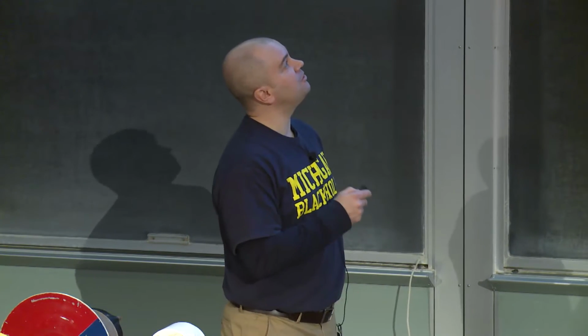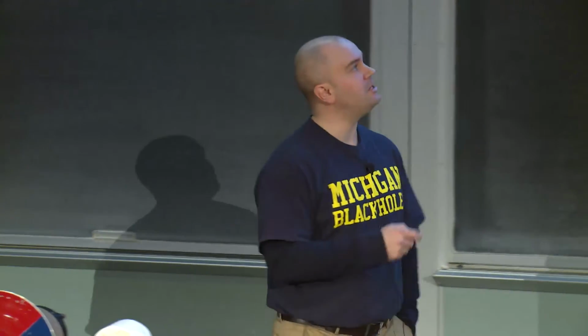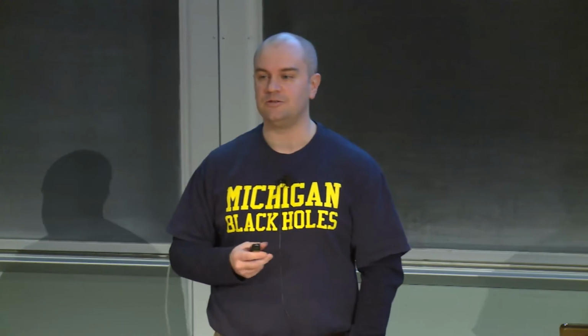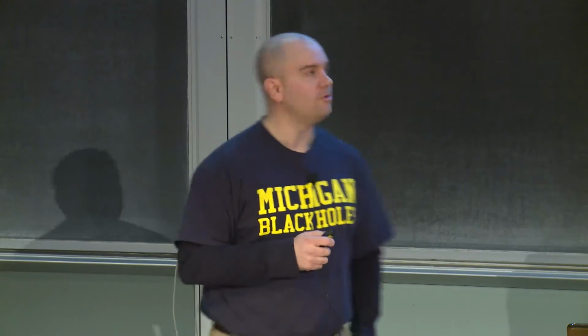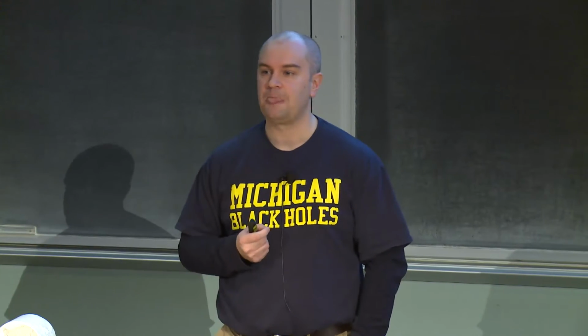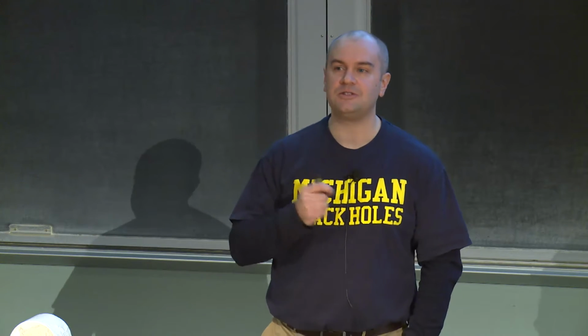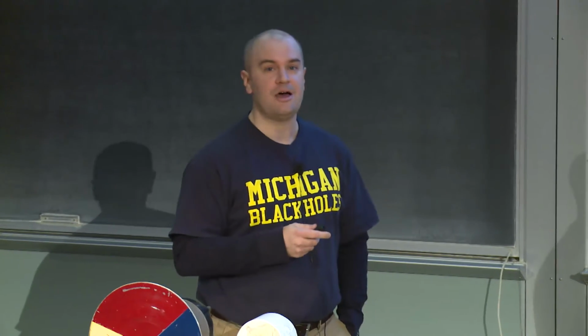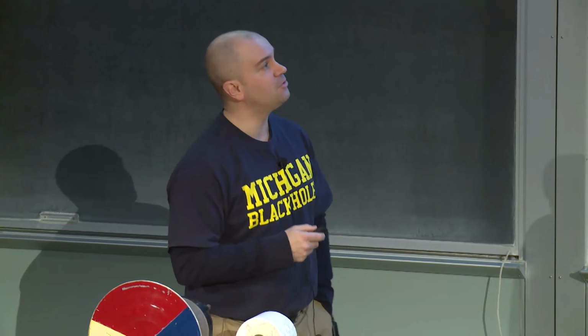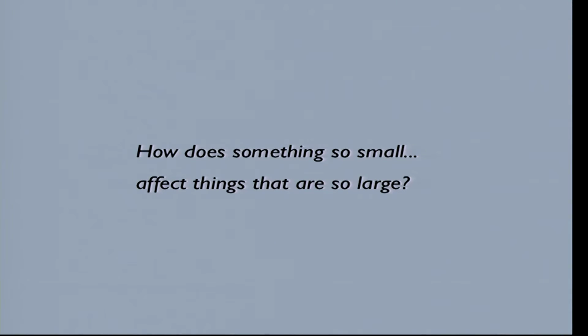If you want to think about this on a local scale, if we say Ann Arbor has a radius of about 10 kilometers, which I think is actually a little bit large for the truth, 1/millionth of that is a centimeter, which is like a marble. So imagine a marble having the ability to affect the weather in Ann Arbor. And that's the power of accretion. If that marble were a black hole and we're eating a lot of gas, that would be the case. So really, when we think about accretion, part of what we're trying to understand is how does something so small affect things that are so large and in profound ways?